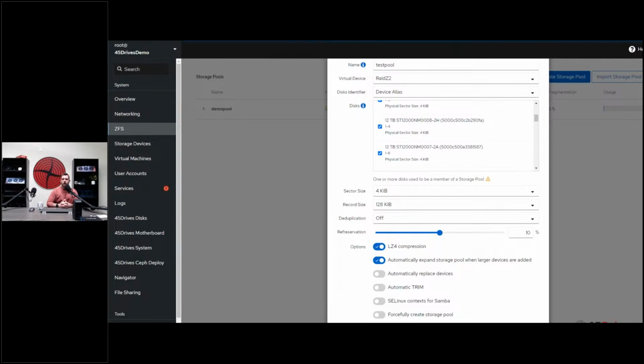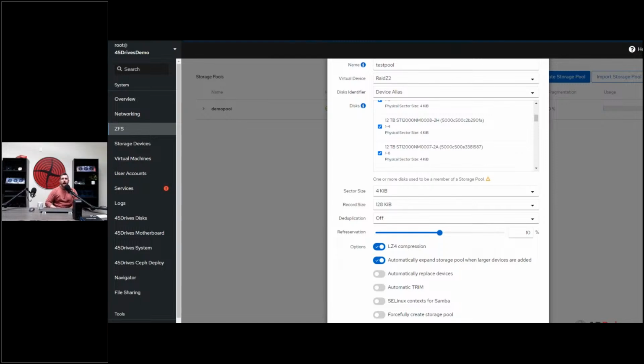Reservation, which I always mess up the name when I first say it, but this is kind of a small buffer zone, an area of the pool or VDEV that can't be written to, and this is adjustable, but 10% is usually a good point not to make any smaller, because think back to where I mentioned your C drive on your Windows system or your Mac. When it fills up, everything starts to come to a crawl. It's kind of the same thing with ZFS or any file system, really. It is going to suffer when it gets to that critical tipping point, and that's what this reservation is for, to make sure you don't hit that portion inadvertently.